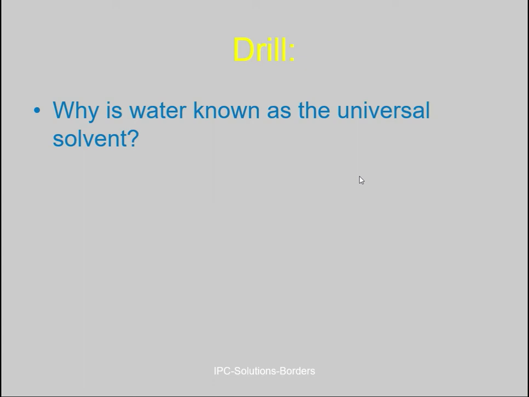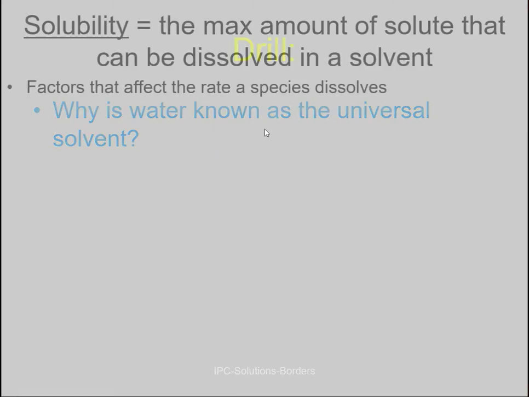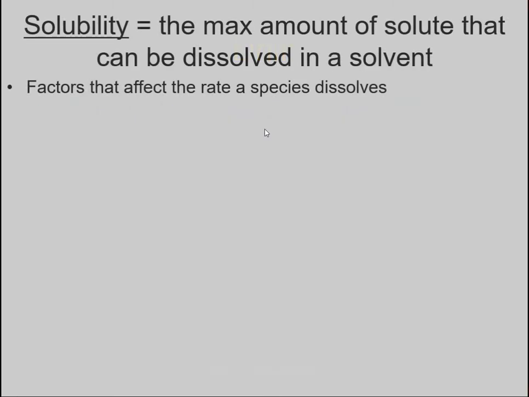In the last video, we talked about water being a universal solvent. Normally, if we were in a classroom, I would ask, why is water known as a universal solvent? If you thought to yourself that water is a universal solvent because it is polar, and a lot of things found in nature have charges, so they're going to be attracted to one another, you would be right. So what is solubility? This video is all about solubility.